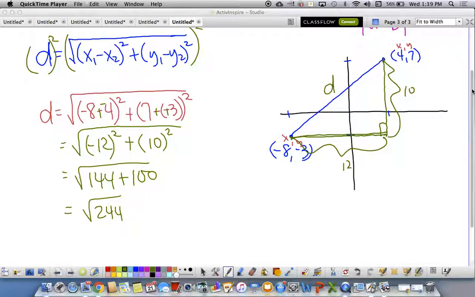Perfect square. So yes, I could factor it all the way to prime factorization and see if I can put stuff together. With this, I'm 100% sure that 4 goes into it. Test for divisibility, when you learned those whenever ago, amazing. I don't even have to think to know 4 goes into that. Why? Because it ends in a 44. And I know 4 will go into 44, so I don't care what number that is. So I know 4 will go into it.